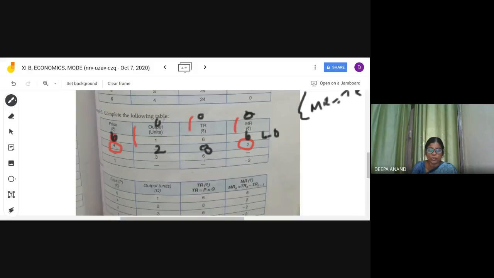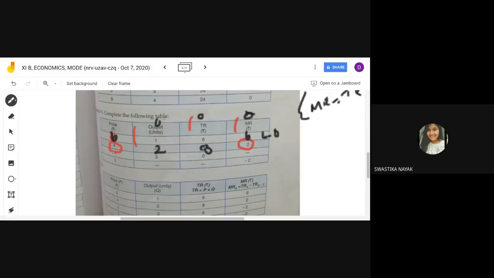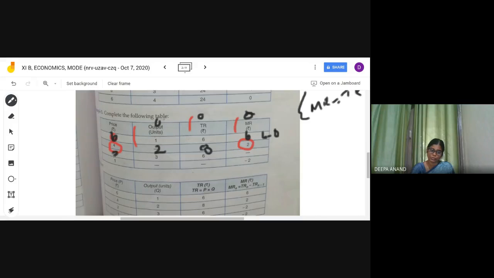देखो total revenue तुम्हारा 6 है, output तो 3 है. इसमें से पता चलता है 3 into something, तो हमने इधर लिखा है, total revenue means output into price. So यहां पर price क्या होगा? TR is price into output. तो यहां पर TR दिया है 6, so 3 into something, that is 2. So हमको ये मिल गया, तो MR तो ऐसे ही मिल जाएगा.